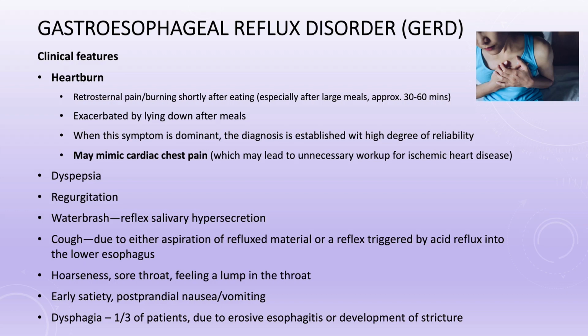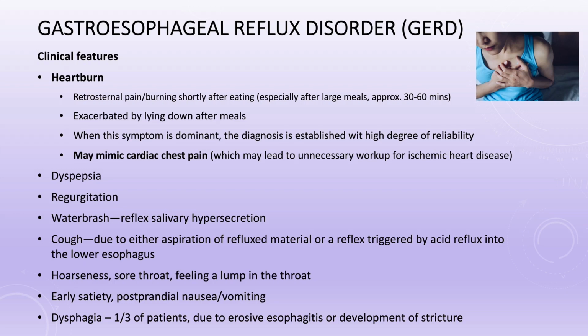And then dysphagia. If you have dysphagia, that's a pretty severe symptom. One third of patients tend to get it, and it's usually due to erosive esophagitis, like we talked about in the esophagus lecture, where that acid eats away at the esophagus and it becomes very inflamed. And they can also develop strictures. So if patients have dysphagia along with GERD, you probably need to do an endoscopy to look for strictures and other things, okay?